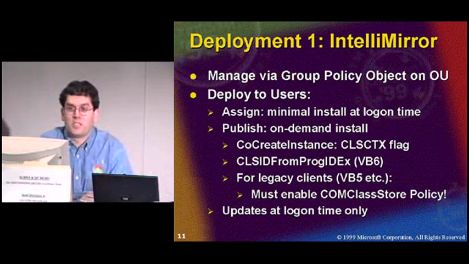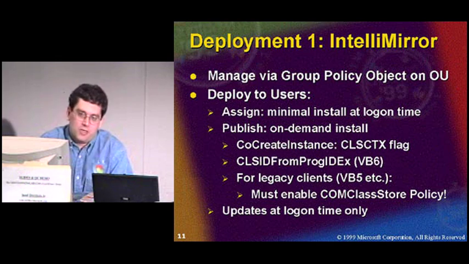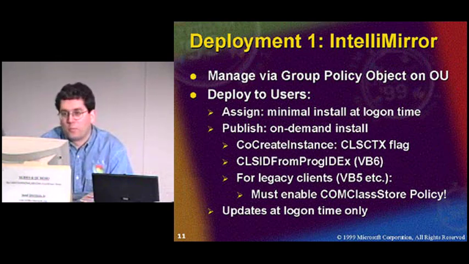The second mechanism here is to publish this application. This is just making the application available to the user so that it can be installed on demand. And this demand can be either via the add remove programs dialog, or by clicking on a Word document and the document and file extension association. But also, and more interesting to the topic of our talk, COM activation can also trigger these installations.